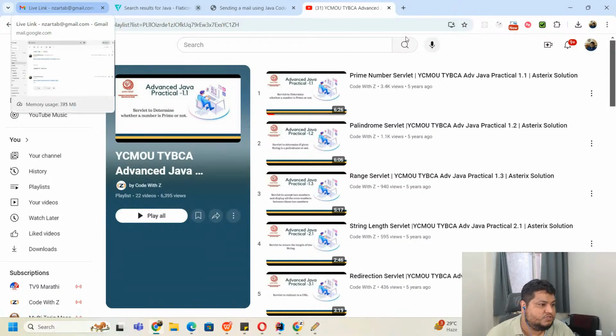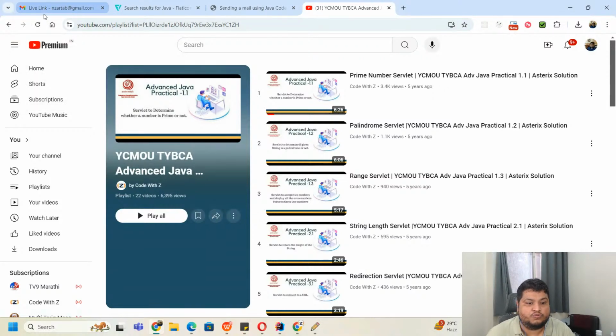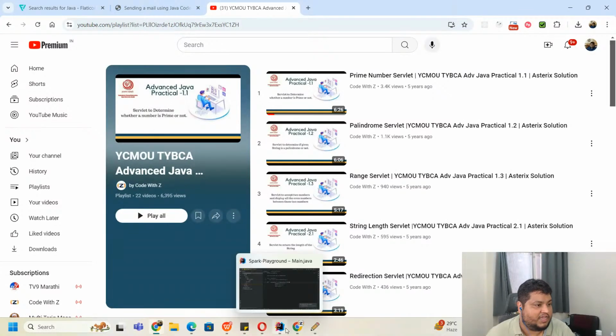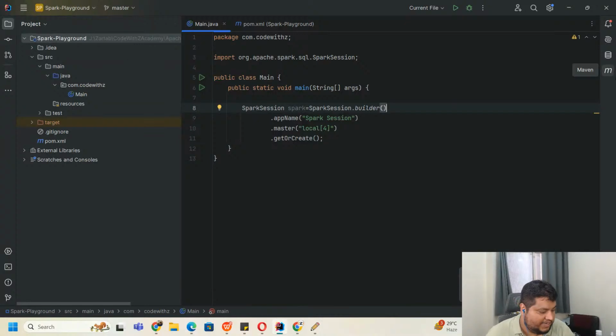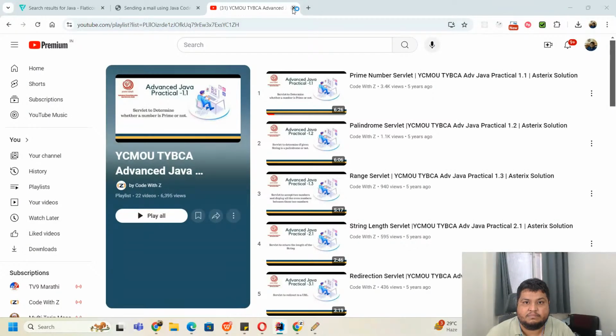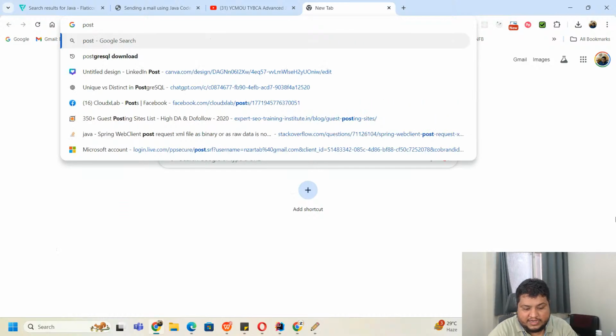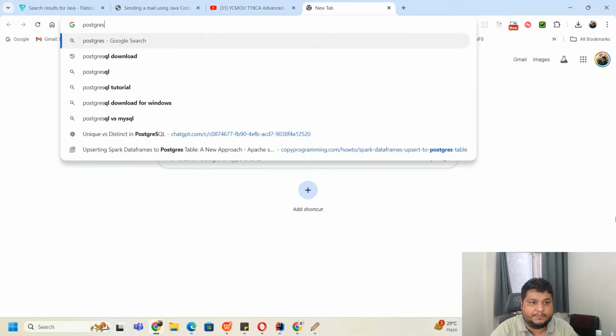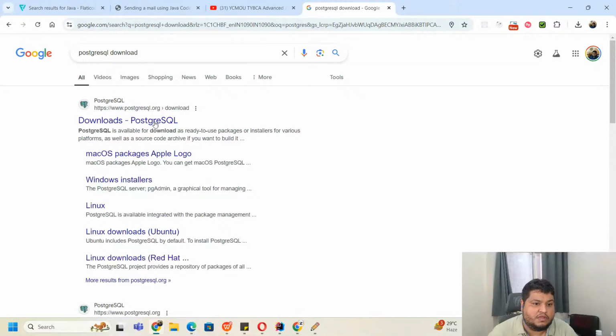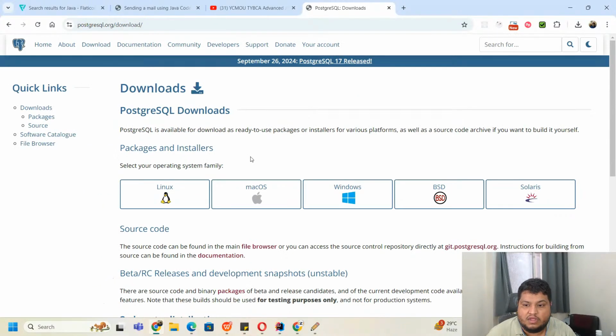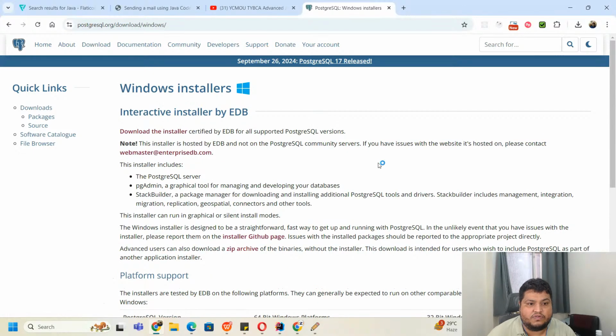Okay, now coming back to how we will be working on the codes I was talking about. As I said, we will use IntelliJ. So let us start by setting up the database first and then come back to this. First, we need to download PostgreSQL. Considering every one of you is using Windows, I will give you the link for this installer.